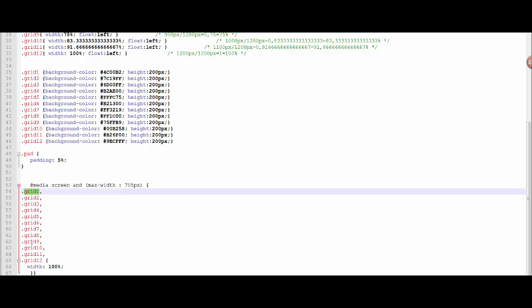Every grid will have width 100%, what means that every div would go 100% over the width of the screen, and it means that every div goes one behind others in one column on our mobile.